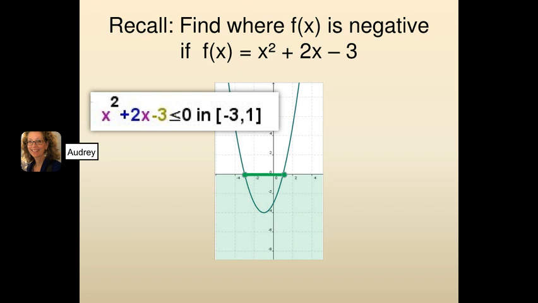Again, make sure you see that asking this question, solving this inequation, x squared plus 2x minus 3 less than or equal to 0, is equivalent to finding where this function is negative or below the x-axis. Notice also that this answer was just one interval, and the fancy way to write the whole answer would be x element of negative 3 till 1.